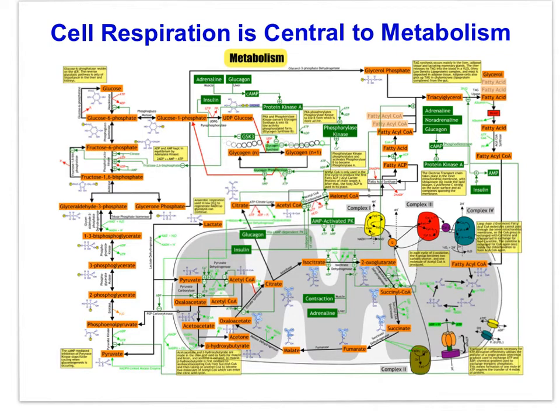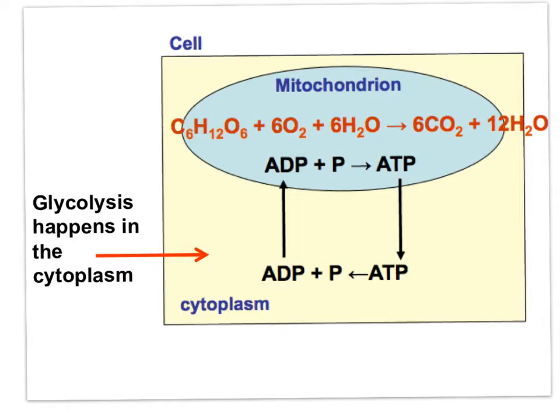This diagram displays hundreds of metabolic pathways that occur in a cell, and this is just a fraction of all that occur. You can see the outline of the mitochondrion here. The role of the mitochondrion as an organelle that transforms energy is vital to life. Cell respiration happens mostly in the mitochondrion within a cell, but glycolysis, the subject of this movie, occurs in the cytoplasm. Respiration is the controlled release of energy from glucose to drive ATP synthesis.